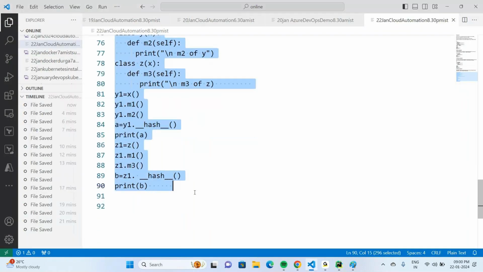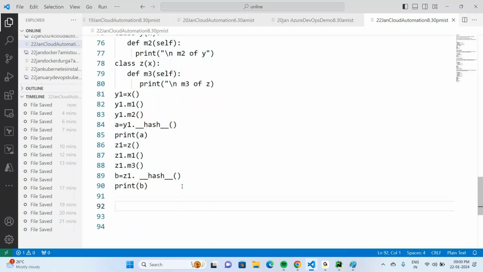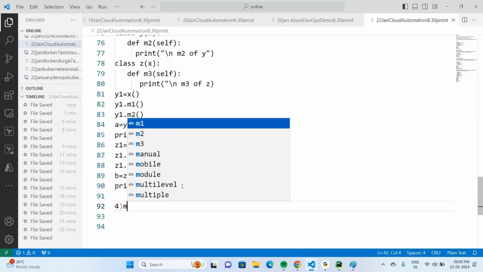Next, the fourth category, multiple inheritance.